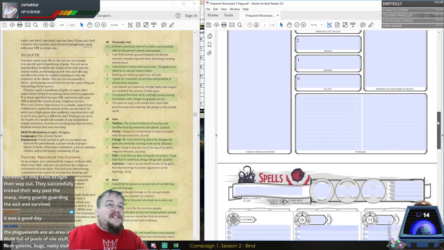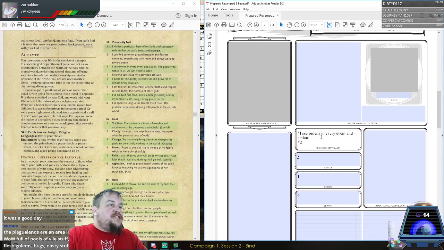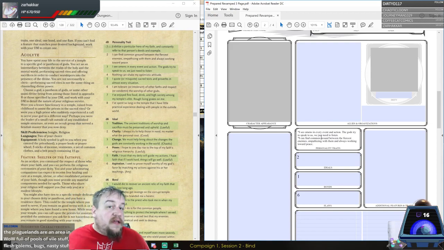Alright, now let's discover her personality. Personality trait number 3: I see omens in every event and action. The gods try to speak to us. We just need to listen. And personality trait number 2: I can find common ground between the fiercest enemies, empathizing with them and always working toward peace. Well, she is true neutral, right? So, as we're looking at skills or other things, she seems to be a bit of a negotiator, huh?